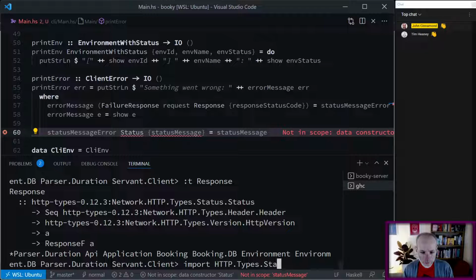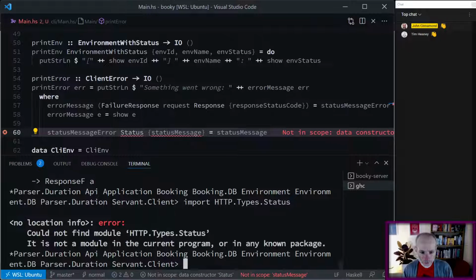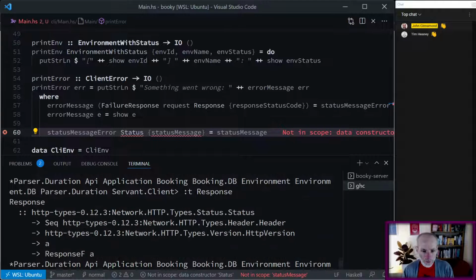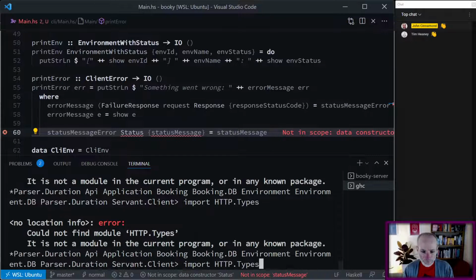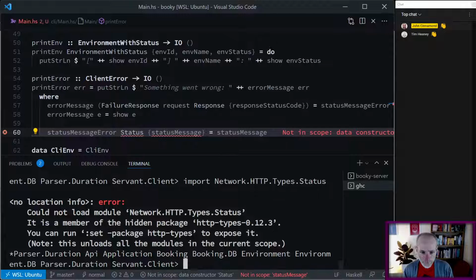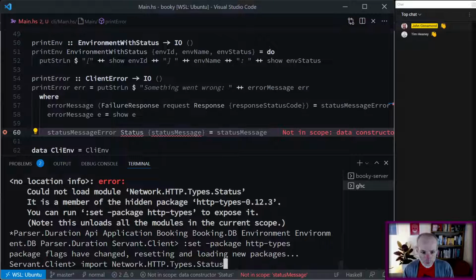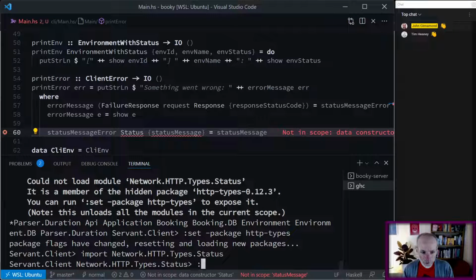Types.status. Nope. Did I miss something? Oh, network. Okay. Set minus package HTTP types. Okay, now we can ask for type of status.